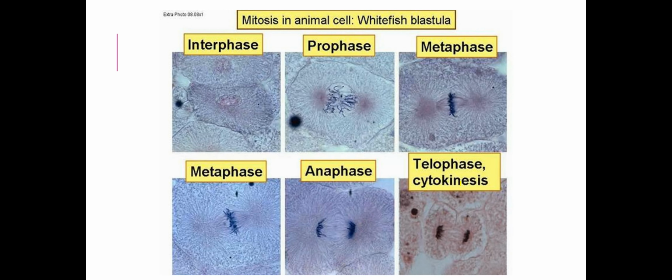And then here's what it looks like in an animal cell. There you see your intact nucleus. You see it's kind of chunky and grainy and broken looking. Here you see that linear pattern. Here you start to see that they're being pulled apart. And then I'm beginning to see two new nuclei and the process of cytokinesis. Okay, so when you're doing this in your lab, those are the signs that you're looking for.